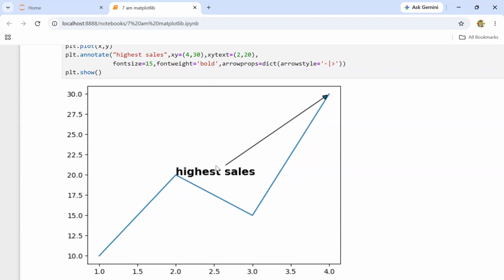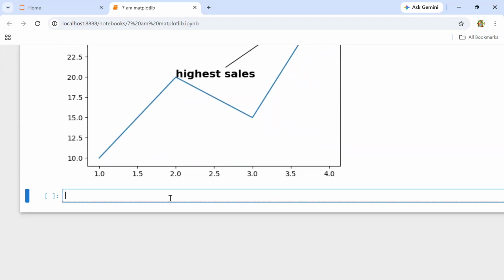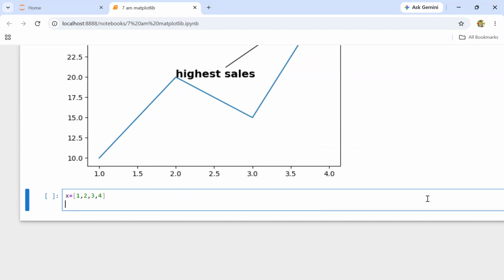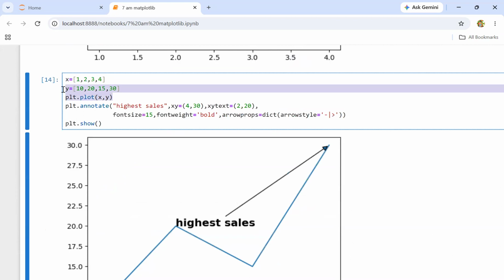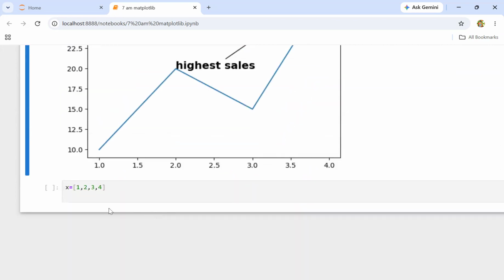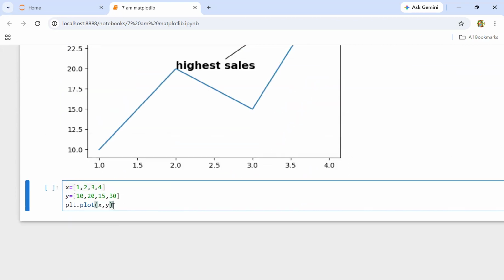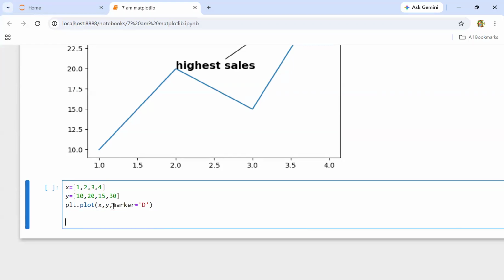Suppose if you wanted to do multiple annotations on a single graph. Suppose I say 1, 2, 3, 4, comma, marker is equal to, I consider capital D. plt.annotate.